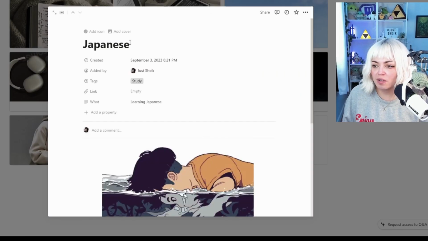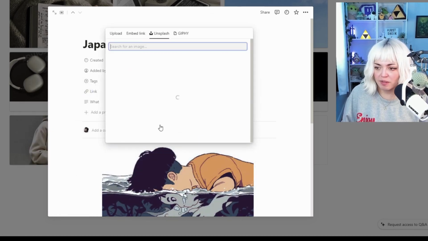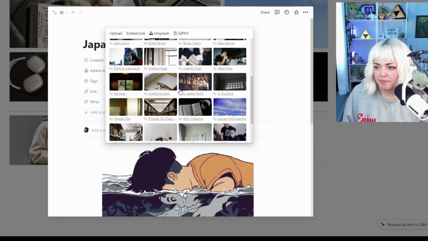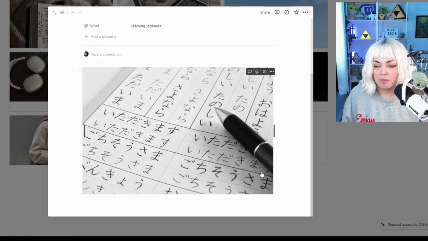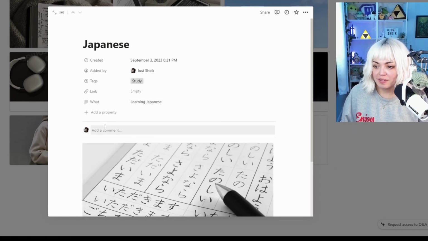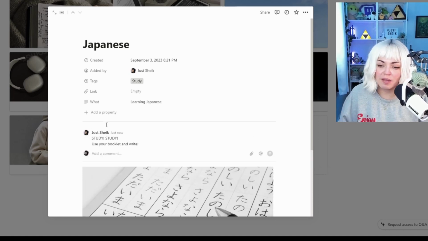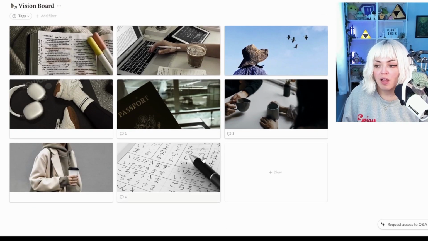And then this one I do studying Japanese. I put a cute picture for it, but I feel like I might want to just put study Japanese, or I'll just put study, but I don't think it'll have that. Okay, I got a picture. I'm gonna upload it from my actual computer. So this one will show actually studying. Study, study, study. Use your booklet and write. So I need to write more. I was just doing Duolingo and that's just not enough. You really need to work on it.